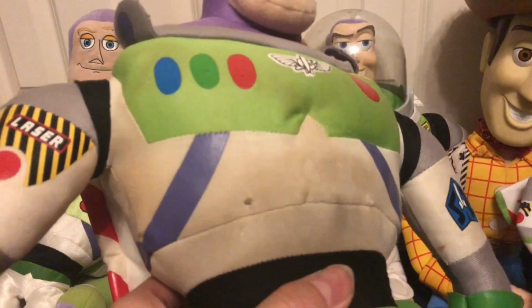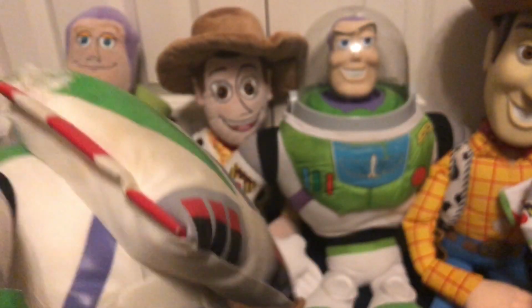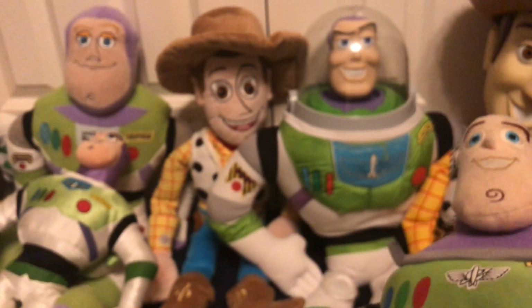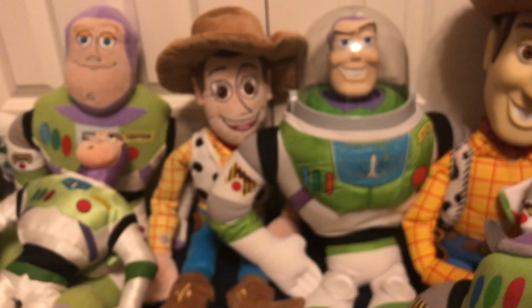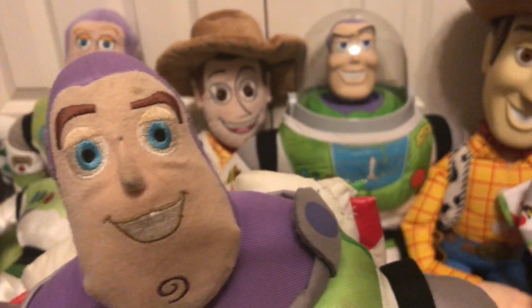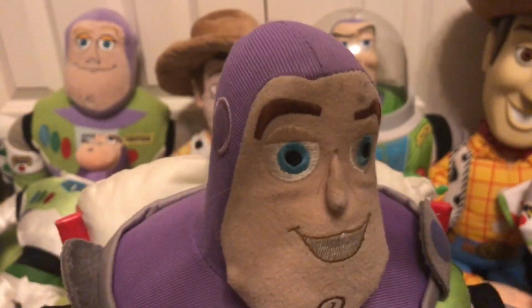You can definitely tell down here that was white originally. You can see my puppy had gotten onto him a while ago, as shown back here too. He has a hole ripped in him. But yeah, he's basically just a larger version of, let me sift through this collection of stuffed animals I have off to the side here. Yeah, no, I can't find him, and I'm not bothering to look. But yeah, I think you can probably tell who this guy is just from the looks.